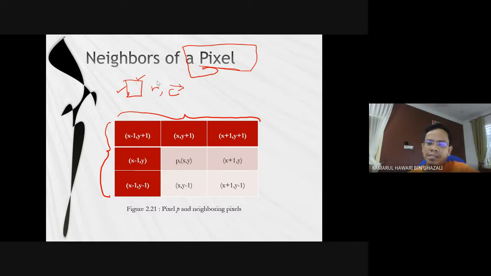Okay, but in a machine vision system, the higher the resolution, the higher the processor needed.